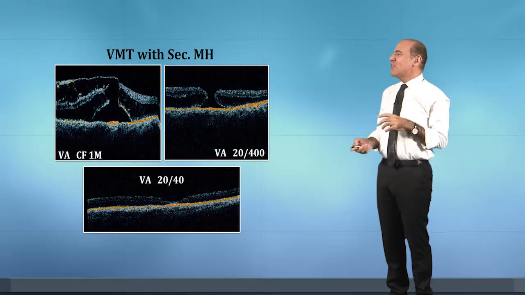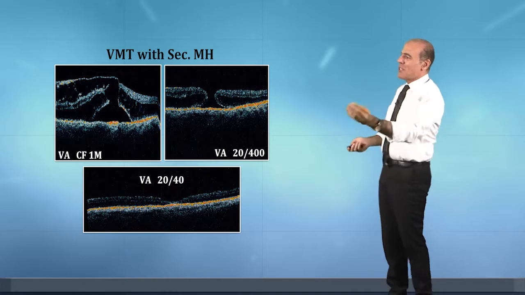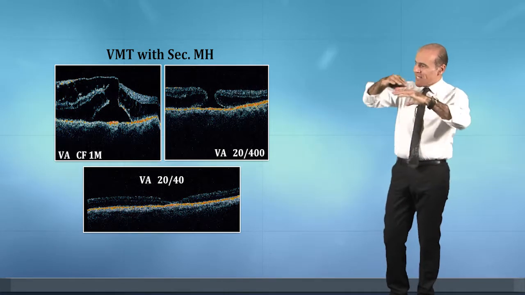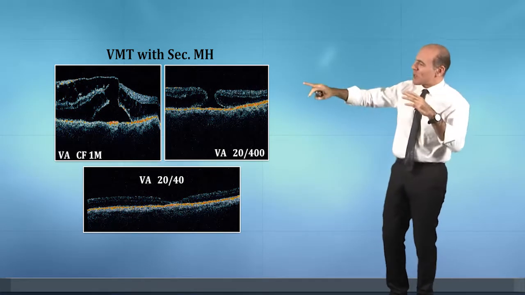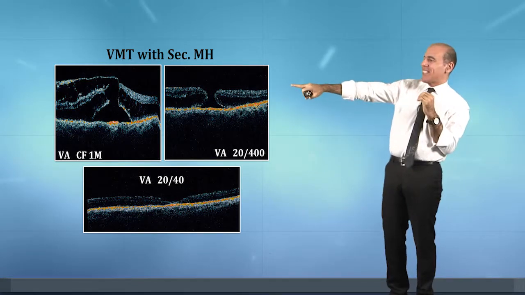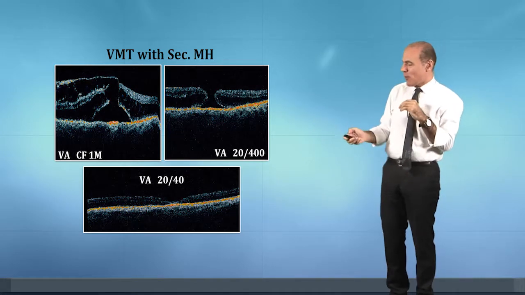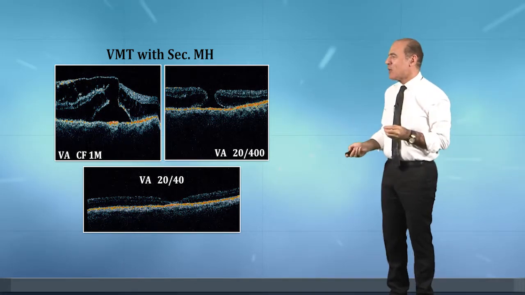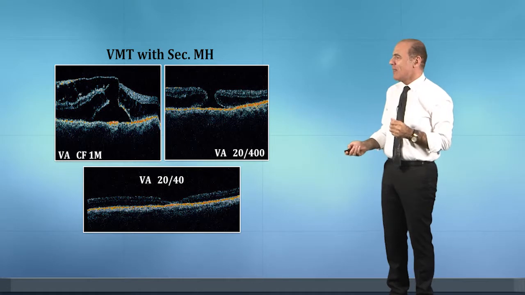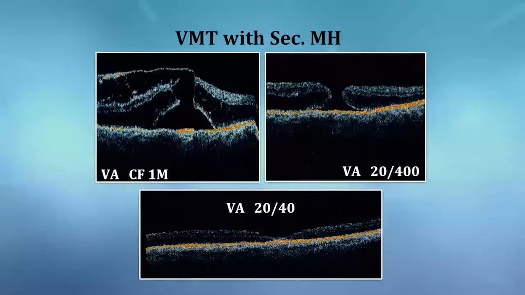Sometimes you have vitreomacular traction with secondary macular hole. You see the hole here? Clinically, this membrane is covering the hole. But with the OCT, it tells me exactly that I have a dehiscence underneath, and I have to deal with this as a macular hole. So this is vitreomacular traction with secondary macular hole. Vision is 20/100, and this is how the hole appears after removal. That's intraoperative pictures, and 20/400, and this is 6 months after surgery, and it's 20/40 when I restore the macular hole with the proper technique.